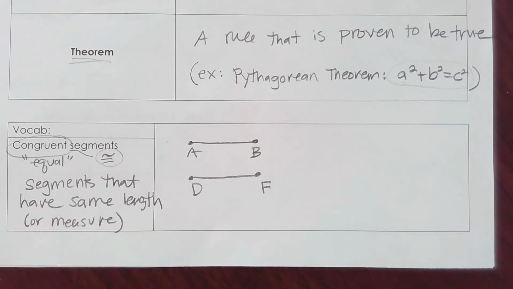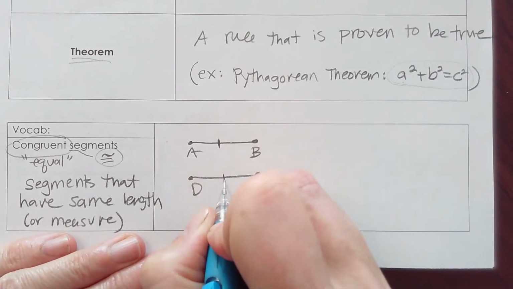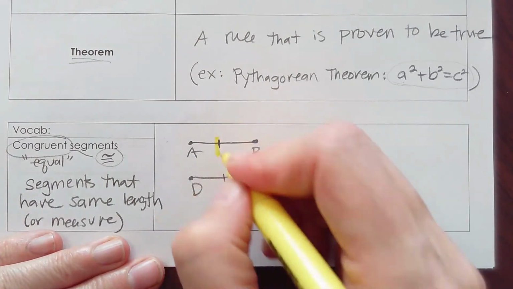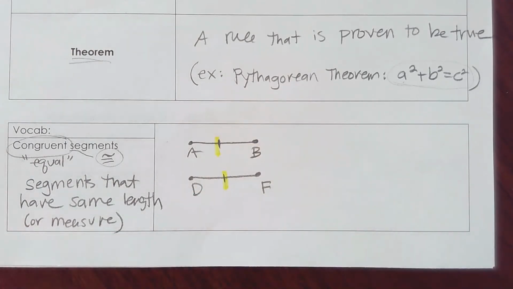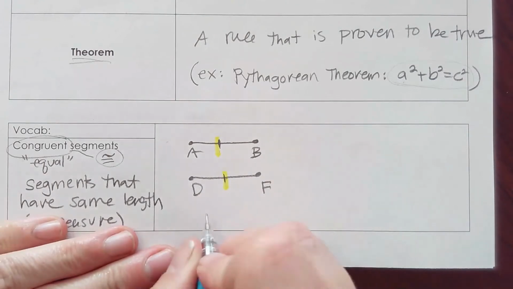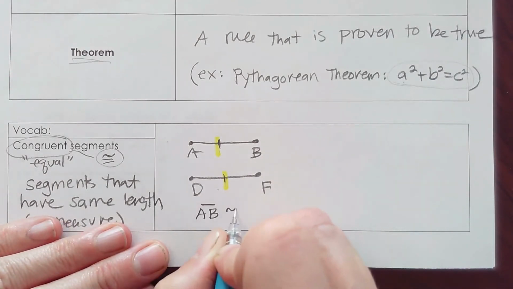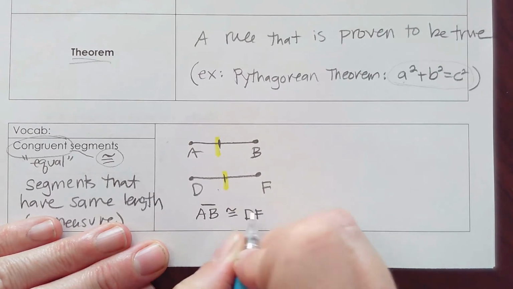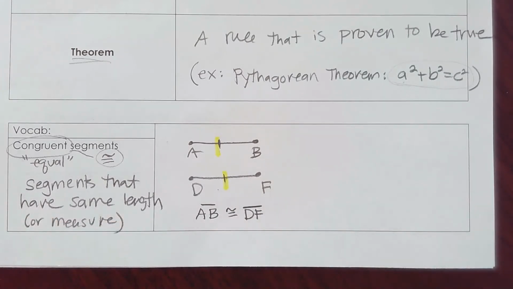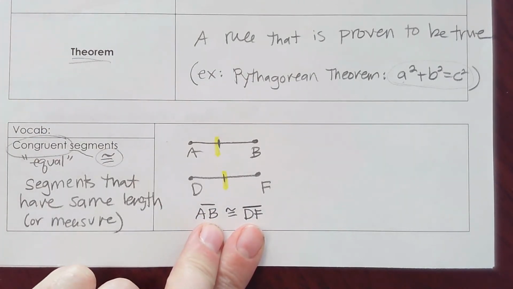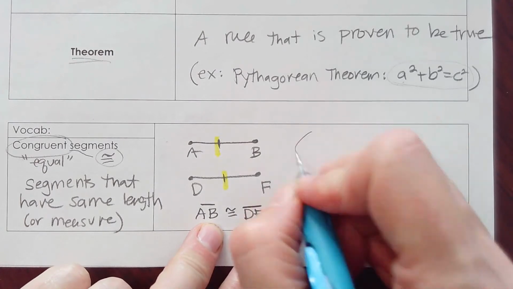Now, symbolically on a picture, the way that you show when two segments are congruent is with tick marks. That's important. This is kind of a big thing in geometry. Tick marks indicate congruent segments. The way we would make a statement about this is we would say segment AB, with a line over the top, is congruent to segment DF. So without any numbers on here at all, these tick marks say the segments are congruent, and this statement also says the two segments are congruent.